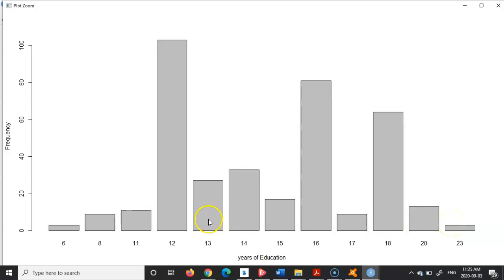But the majority, as it seems, are people who have only the high school diploma, and next come people who have only an undergraduate degree, 16 years at school, and also a master's program, which is 18 years at school.